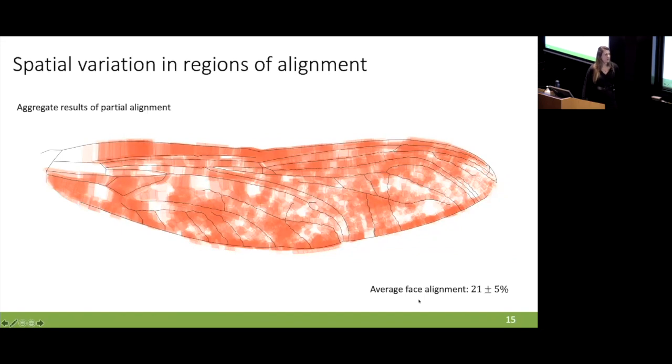And what I want to do now is to correlate regions of alignment with other features of the network. For instance, where these main veins form. So what I've shown are not strictly the main veins, they're main veins plus extra stuff, but definitely all the main veins are captured here. And you can kind of maybe convince yourself that the main veins correlate with regions of color, and I'm working on quantifying that further.